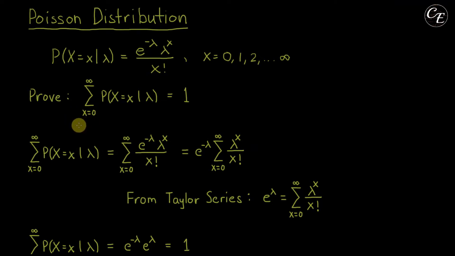Hello everyone. In this video, I'm going to show you that the summation of the probability mass function of a Poisson distribution with limits where its domain is defined is equal to 1.